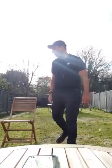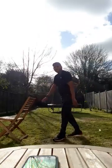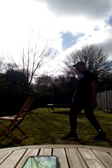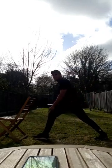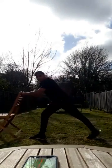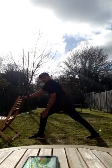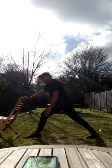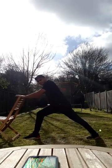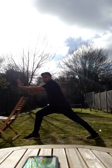Yeah, so what we're going to do, use the chair again. If you have a chair, if you don't, don't worry, this is what we're doing. Your front leg goes ahead, so ankle in front, knee behind, back leg is on the ground at all times. If you can see, my heel is on the back there, front leg is on the ground as well. So ankle goes in front, knee behind, and then I'm pushing onto a chair. And if I haven't got a chair, I can push, pretending I'm pushing on a wall like this.